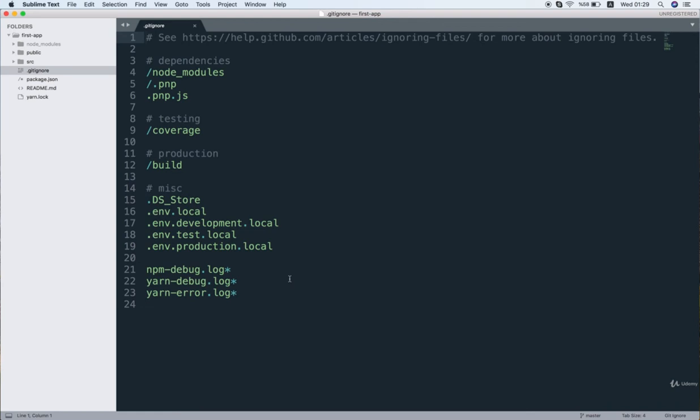So when we come back in the next section, we're going to finally start writing out some code inside of our SRC directory. And we're going to be getting a better idea of how JSX works. All right, see you in the next lecture.